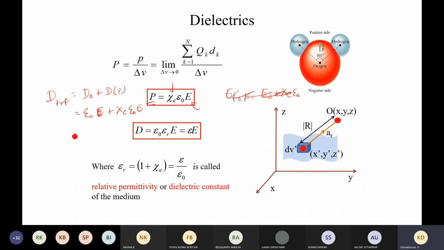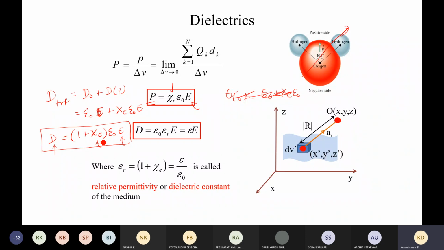So you can take all these values and you will get 1 plus chi E epsilon naught E, which is nothing but the total. So this is the total flux density which will be available. Surprisingly, since the values add to each other, compared to the external electric field, the internal electric field inside the dielectric material will be higher in terms of the polarizability. This polarizability highly depends on how this material is oriented and how flexible it can be moving. Many factors are involved in that.